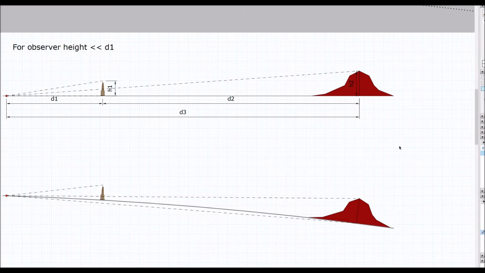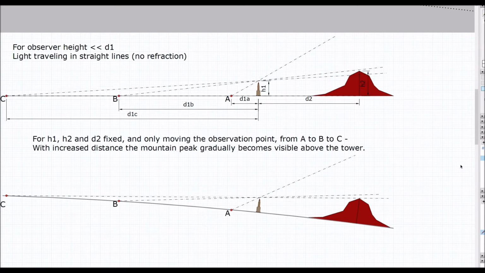If we were actually doing this with trigonometry, I would make that assumption for a very small observer height, and then I would just use triangle math, trig or geometry, as you wish. However, that's not actually the path I'm going to take with this observation. I'm going to look at it just a little bit differently. Like I said, I want to avoid math.